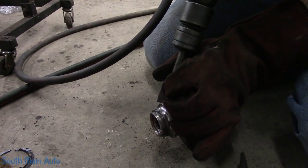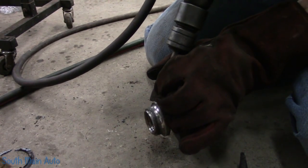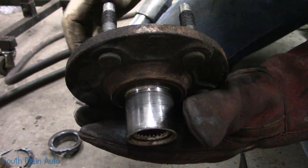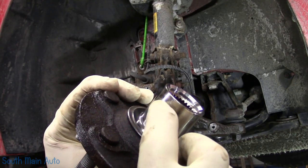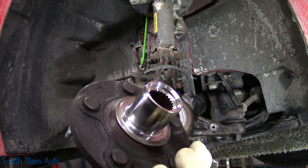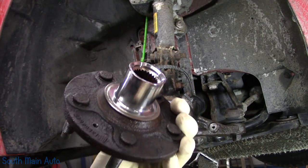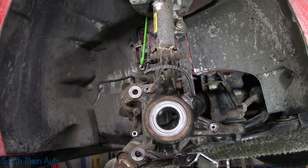Come on. There. So you can get it off. Everything's good. Just got to polish her up. So there, once that's off, like I said, just went and polished her up. The little nick on there is from my air hammer. Must be the chisel went across there. It's not a huge deal, so don't get too wound up about it. You could probably take a little piece of emery cloth and, you know, if you're into polishing your hub, I guess. It's not going to make a difference one way or the other.